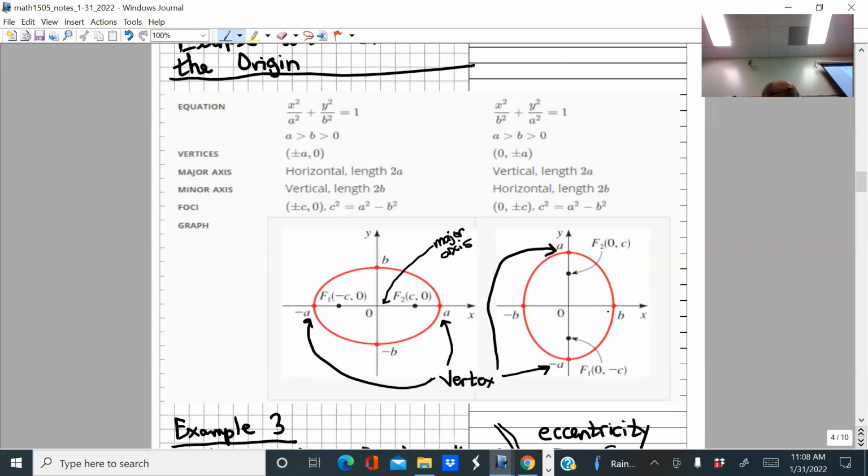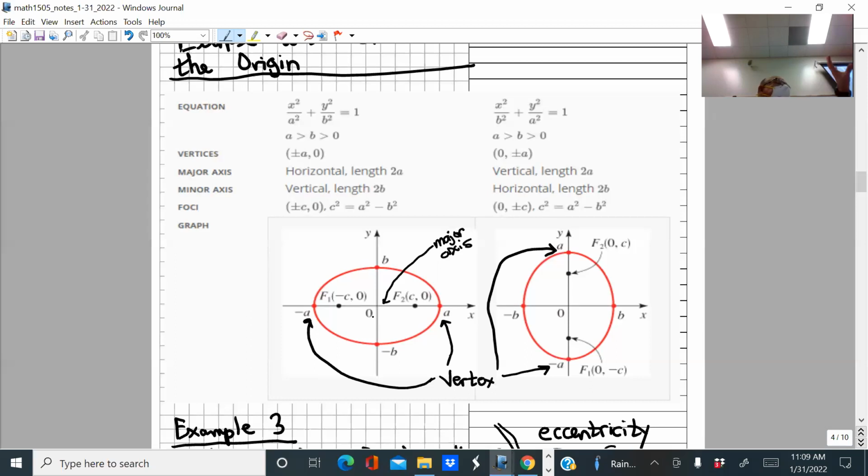And then the minor axis, the narrow part of the ellipse, will be along the x-axis, right? So when you're trying to figure out what an ellipse looks like, when you're looking at an equation for an ellipse in standard form, what's really important is to tell which is the larger denominator, because that tells you how the ellipse is going to be oriented, I should say, okay? We're only studying ellipses where the center is at the origin.